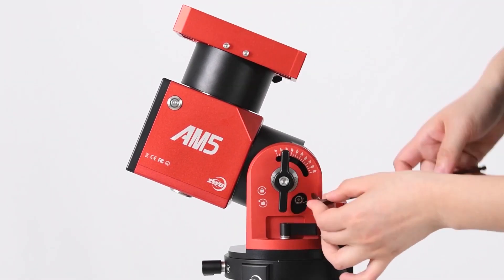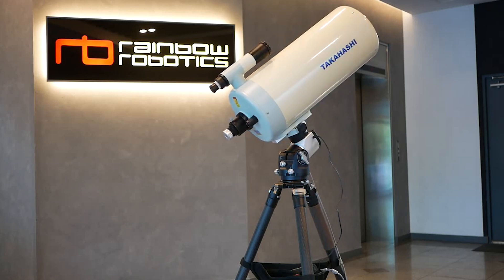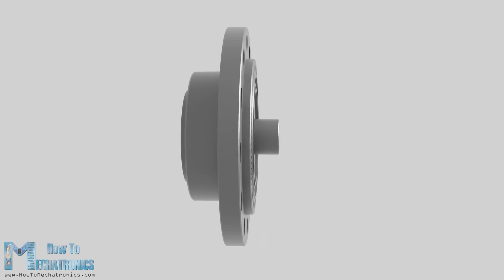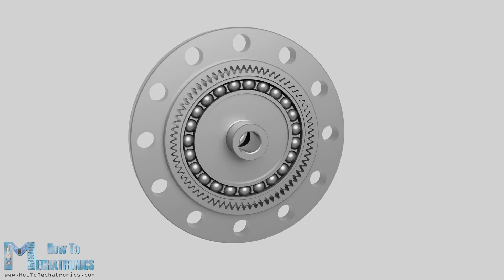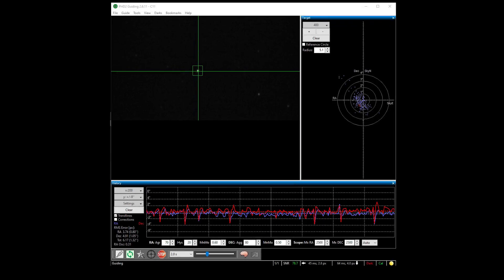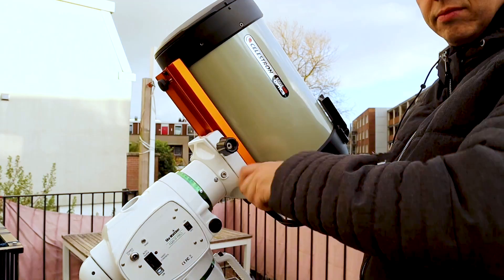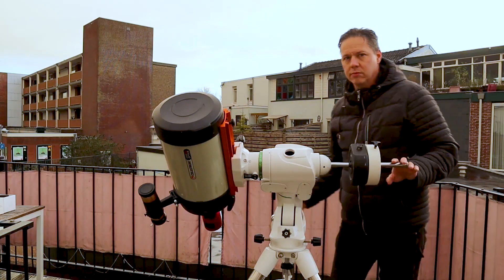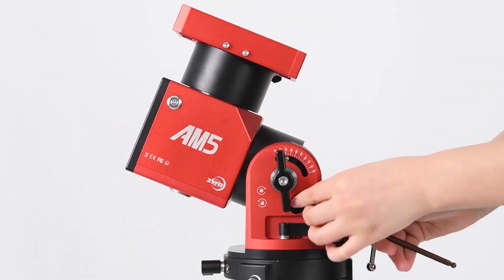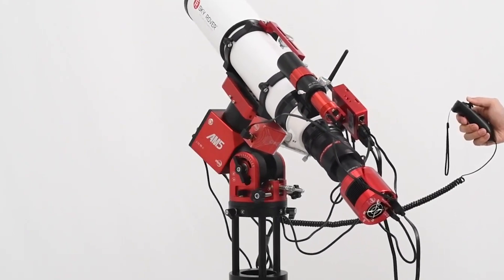After looking at all these options, I'm still undecided about harmonic drive mounts. Prices have been coming down, which is great, but they're still quite expensive compared to classic equatorial mounts. The weight reduction, lack of counterweights, improved wireless and USB connectivity, and no backlash are all big plusses. At the same time, I was hoping to see better tracking and guiding accuracies below 0.5 arc seconds per pixel, which I'd need for my longer focal length telescope. Are you ready to jump on the harmonic drive mount bandwagon, or are you sticking with your trusty German equatorial mount? I'm still undecided even after making this video — let me know what you think!